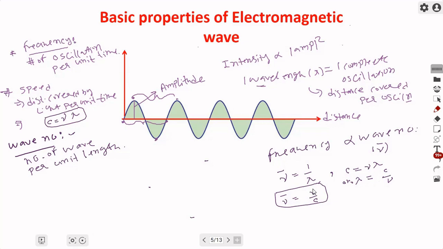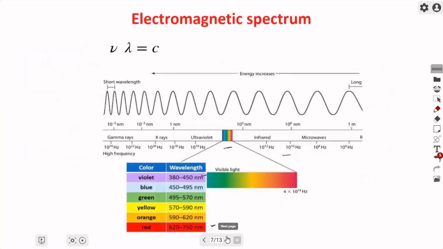So till this point, we have learned about the variables that describe the electromagnetic wave. Now we will learn about the electromagnetic spectrum in the next section. What is the electromagnetic spectrum? Electromagnetic waves can be classified and arranged according to their wavelengths or frequencies. This classification is known as the electromagnetic spectrum. The following table shows us this spectrum, which consists of all types of electromagnetic radiation that exist in our universe.